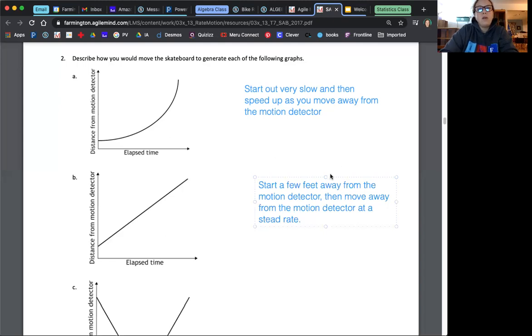Okay, we could even say at a moderate steady rate. I mean, without distances and times marked on our axes, we don't really know. So we can check this really quickly using Terrence.